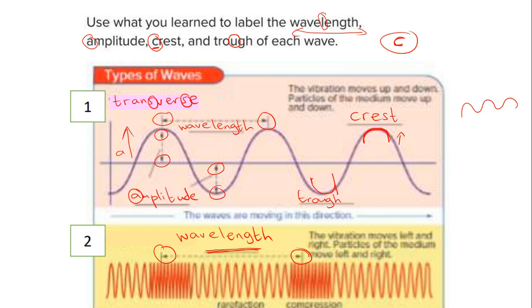The wave at the bottom, we can see it has a very long kind of shape, and that is because it is a longitudinal wave. So longitudinal is a very long-shaped wave. Transverse has a lot of these S shapes.